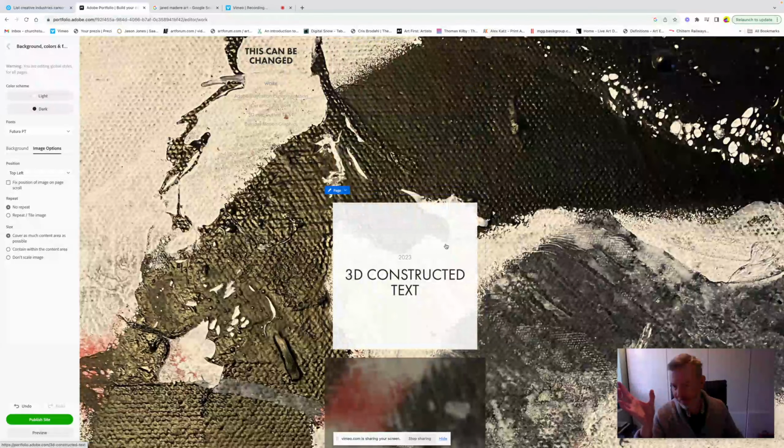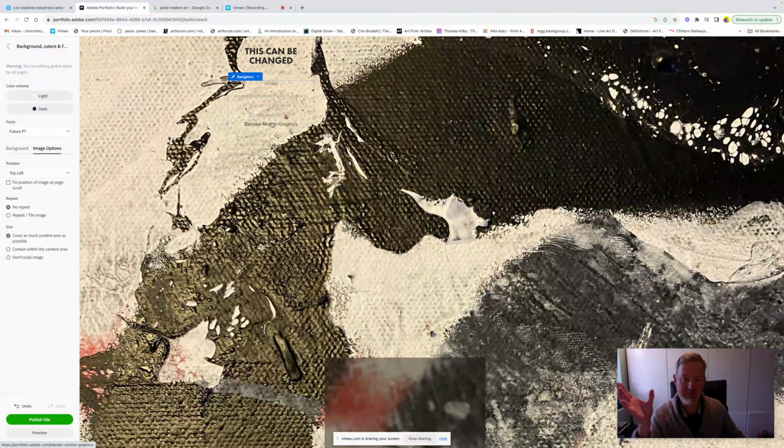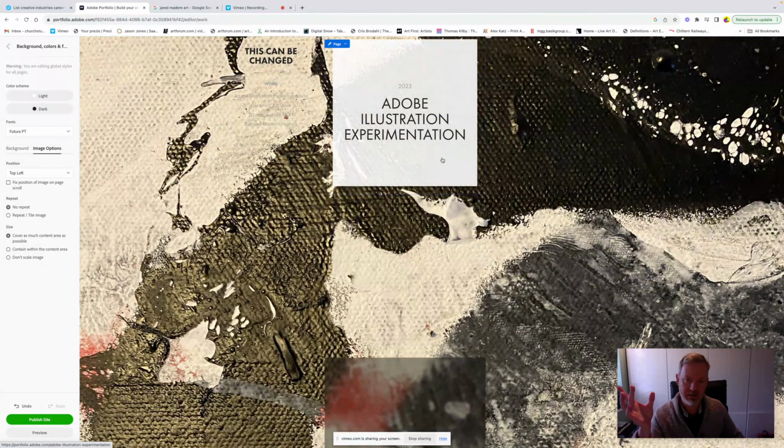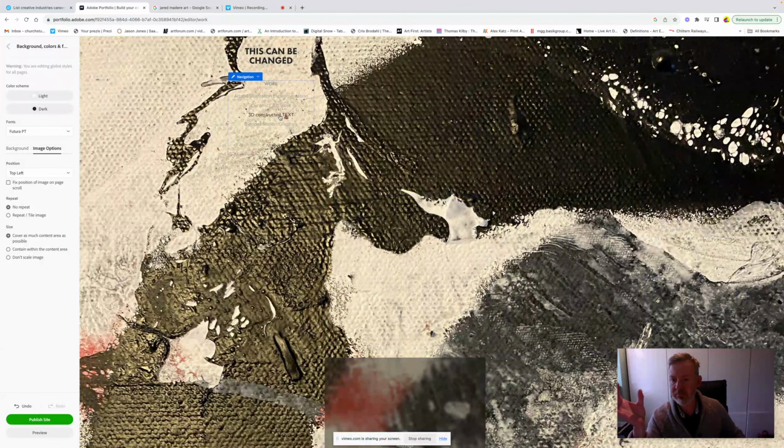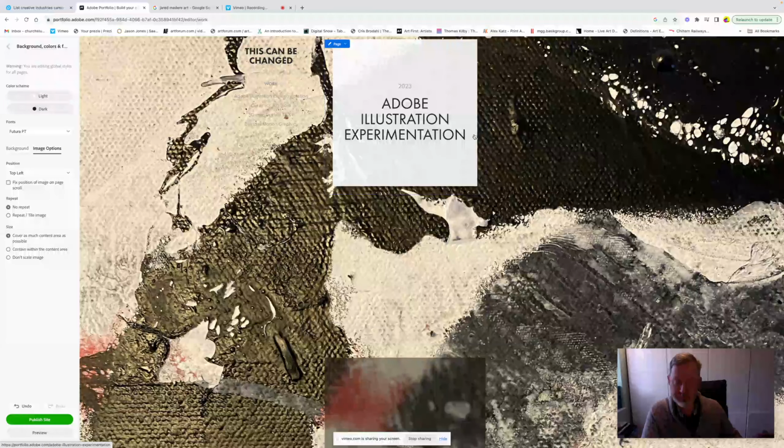There's my background image. It looks pretty good apart from I can't see the text, the menu bar very well. So you need to consider the type of image you're putting in as a backdrop and how that works in the context of the information you have, because you don't want the information to be completely hidden under an image which is the same color, for example, as the text.